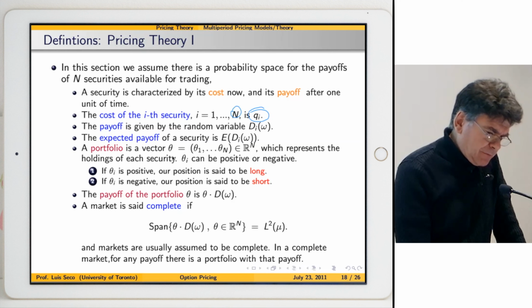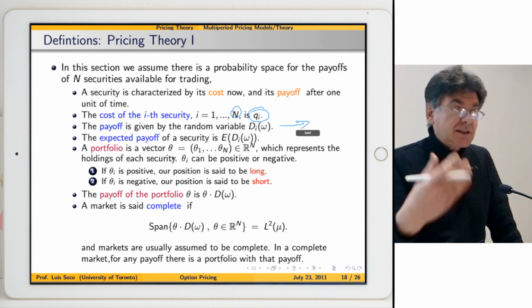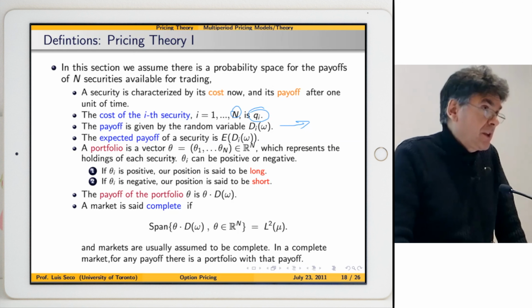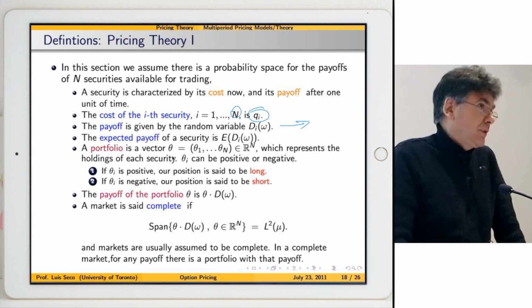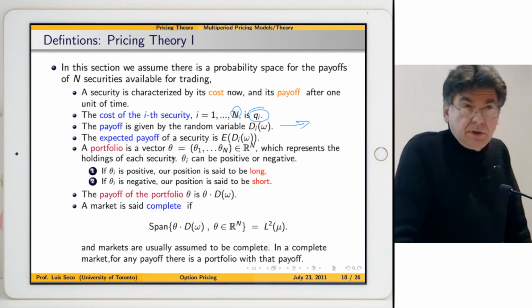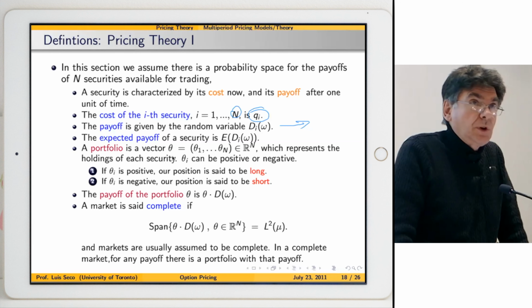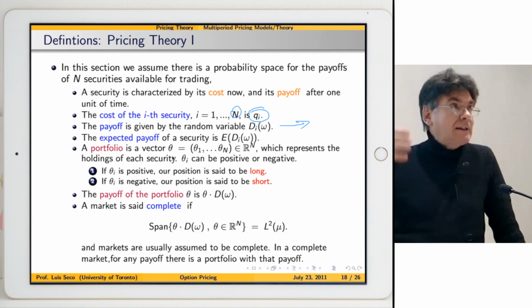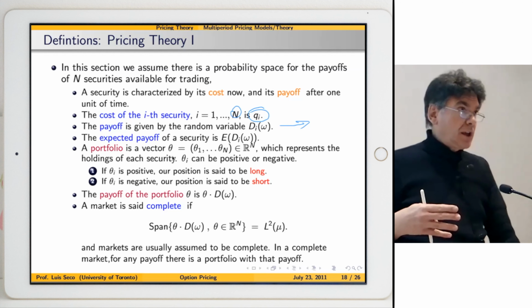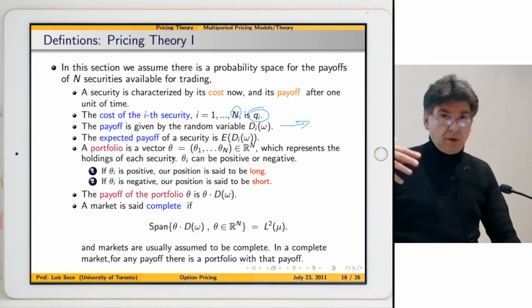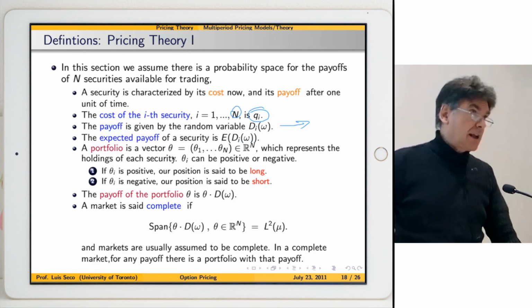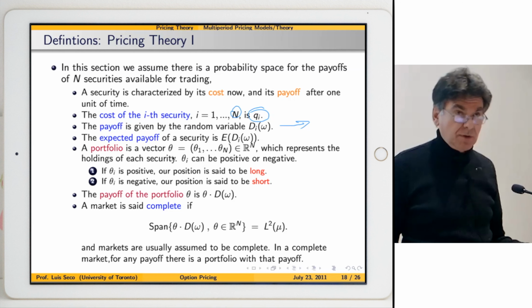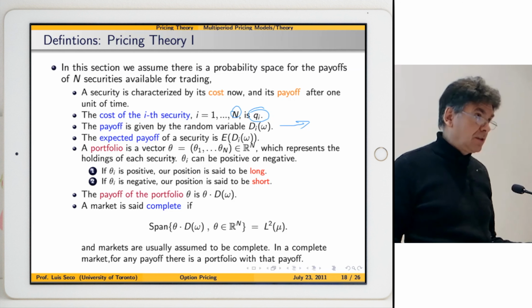The payoff is a random variable because I'm assuming finite events, so it is just a vector, a column vector, as we saw earlier. If you like L2, you can make it a random variable with infinitely many values. I don't care. It's the same thing. Okay? So here you have a choice. I'm writing in abstract terms everything we saw today, or if you want to go a step further, I'm generalizing everything we saw today into a space with infinitely many securities and infinitely many possible events. The theory is the same.